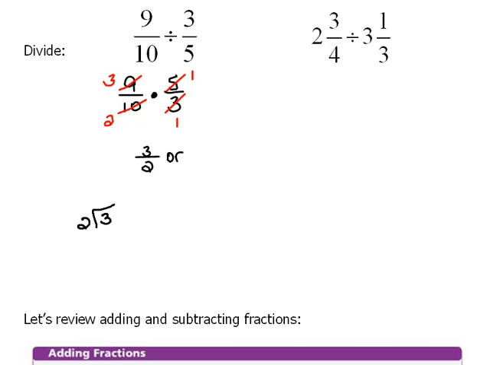We could change that over to the mixed number by doing the division. 3 divided by 2. Because remember, that's all a fraction is, basically, is a division problem. So 2 goes into 3 one time with 1 left over. So that would be 1 whole one with 1 out of 2 left over.